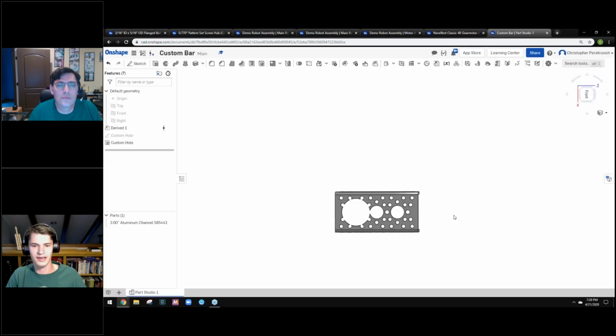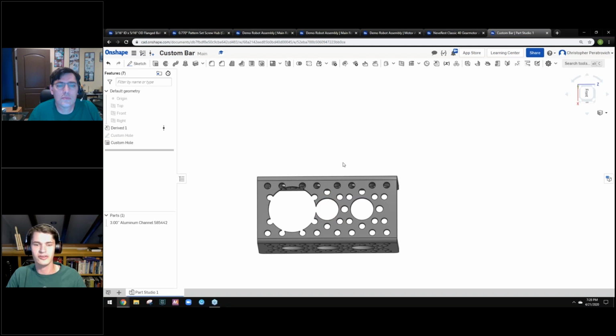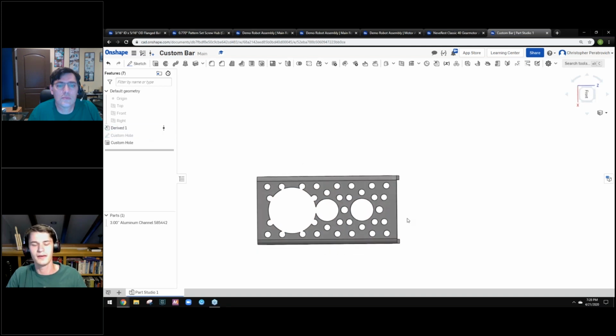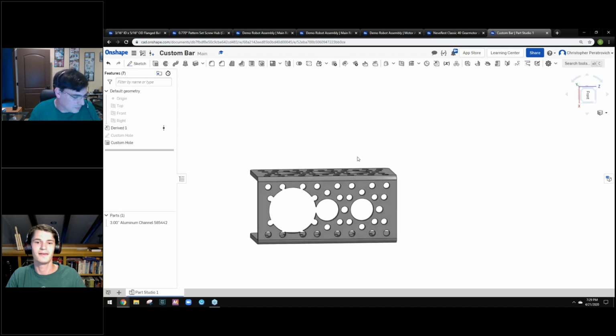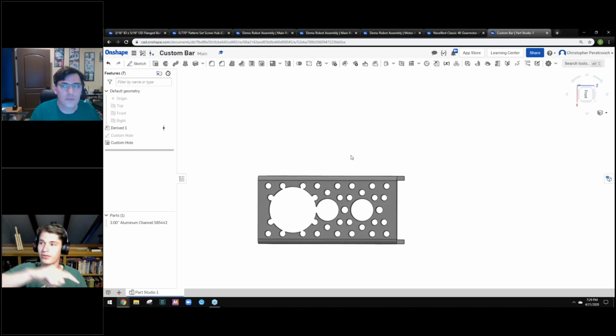And the other nice thing is that if this were to change, like let's say we found that there was an error in the modeling of this bar. If that were to change, we'd have a logo right here that says, would you like to update the derived component? And you'd say, sure. And then you'd have the latest and greatest up-to-date model, so that you don't have to go back and re-import something or recopy something and make changes that way.